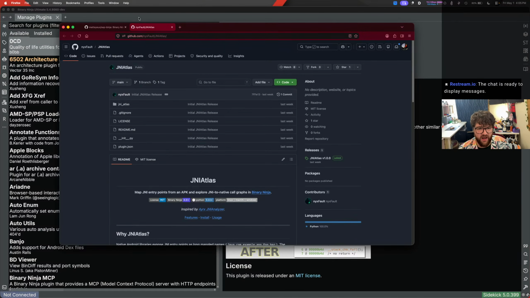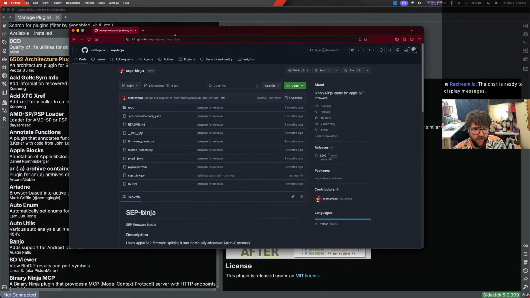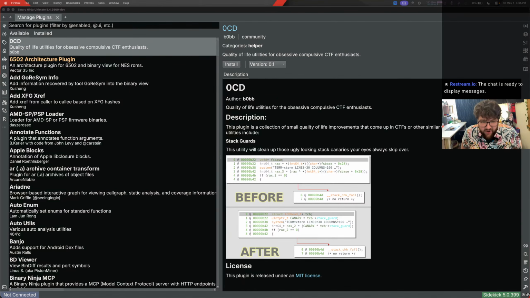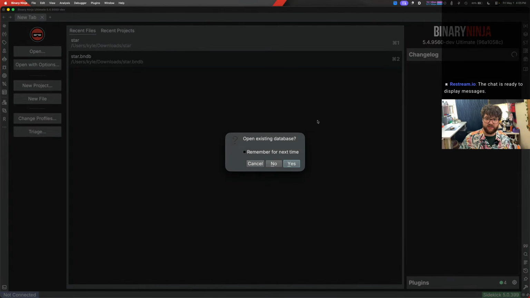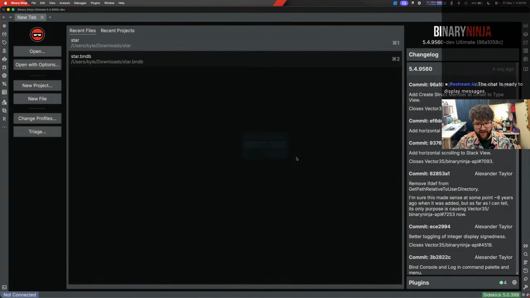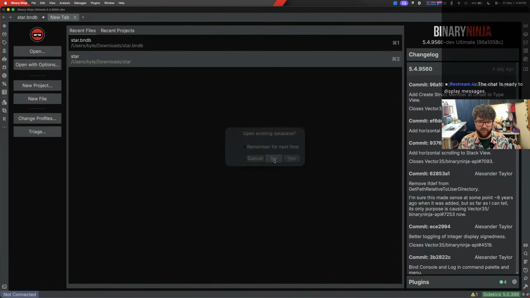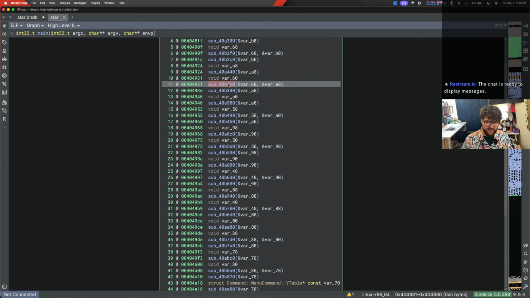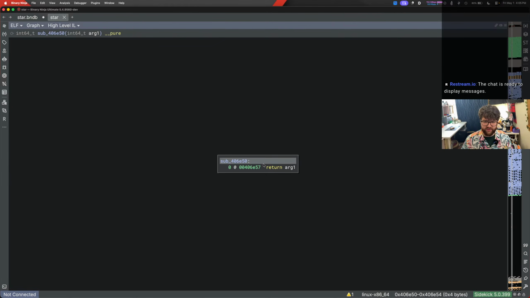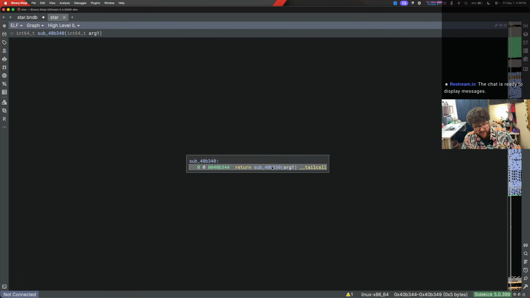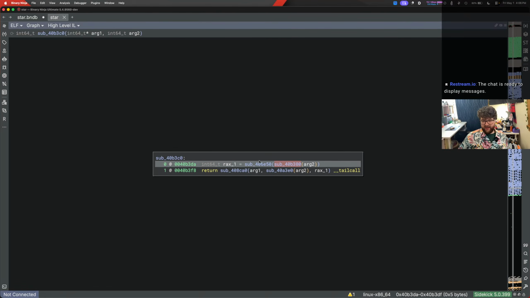But enough about plugins for now, or at least other people's plugins, because we have our own to write today. When we're reversing things, one of the hardest things I find we have to do is we are digging through all these functions. We're seeing functions which call functions, which call functions, which return just their argument, and we have to remember how all of that works together.